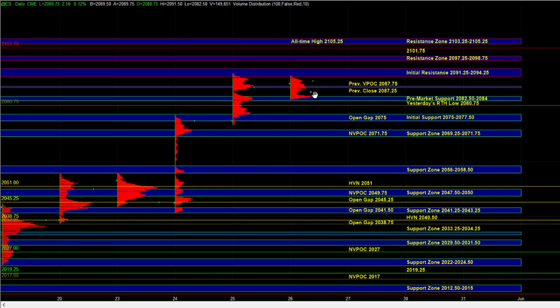So again, going into the open, the short-term bias is neutral. We are open to the idea of a potential failure at 91 quarter to 94 quarter. It is still a valid area of resistance. It hasn't been taken out yet, and until it's taken out, it can continue to act as resistance. And in order to take it out in any meaningful way, we are going to have to see broad market strength, sustained upside momentum, and the other markets participating in the move as well to really sustain a move above 94 quarter. Otherwise, that can be a risky area for buyers to step in.